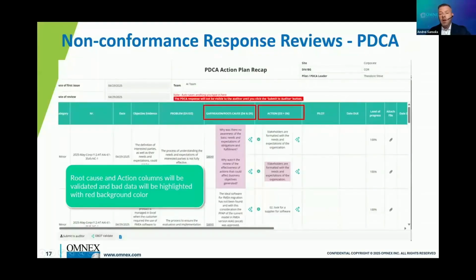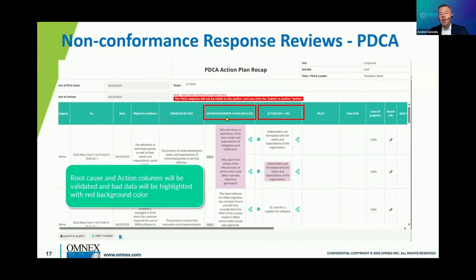Last but not least, again over here, I have now scheduled the audit. I performed the audit, and I'm now acting as an auditee. The auditee, when opening the corrective action report, which in my case is this PDCA, will be able to populate all of these fields, such as the root cause and also the actions.